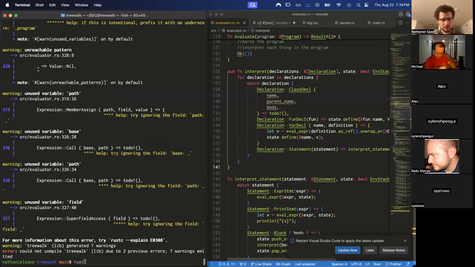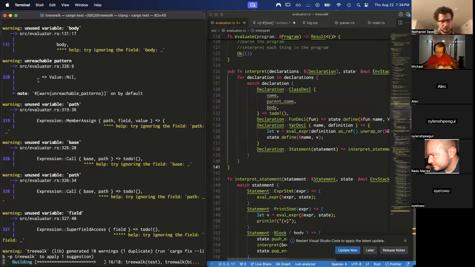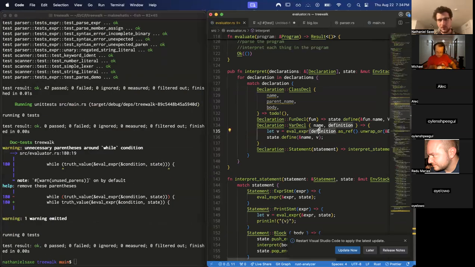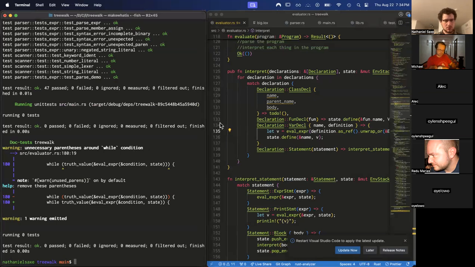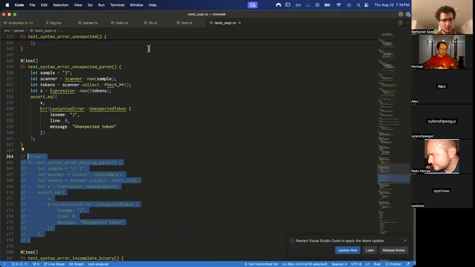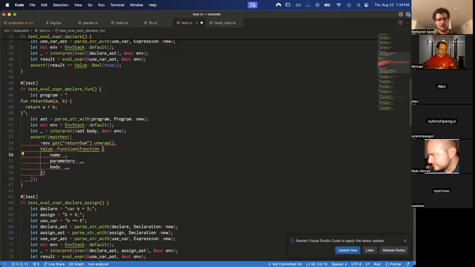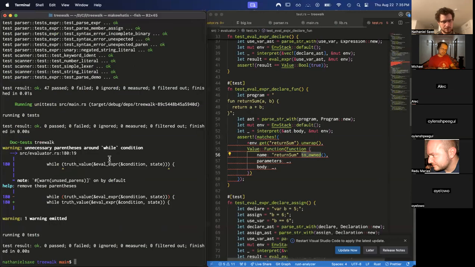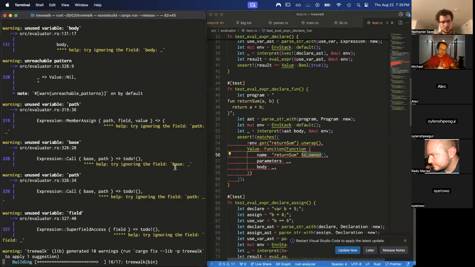Okay. It passes. I can take away the matches probably and put in the exact value, but maybe we don't care. Or the matches is good enough. No, I'll do it. We cared about the right values being there because it tests the parser, I guess. Well, you can leave matches, you can just fill in more details. Yeah. Except it needs to be the right type. If you get rid of to_owned, what kind of complaints do you get?